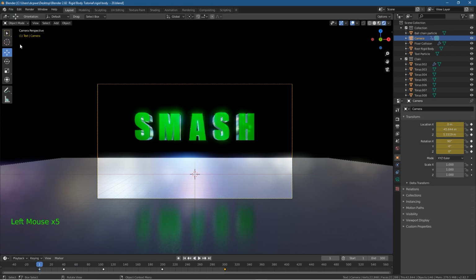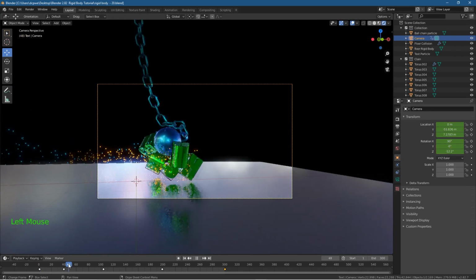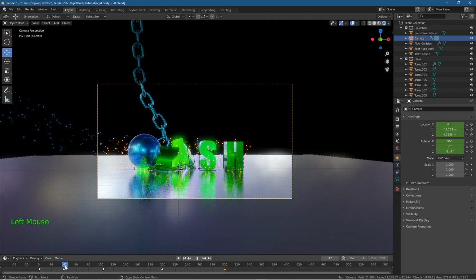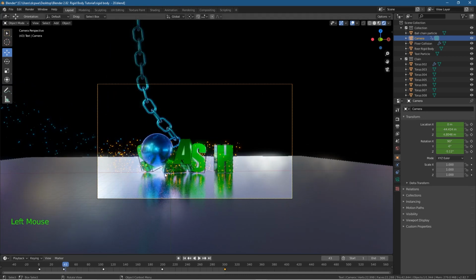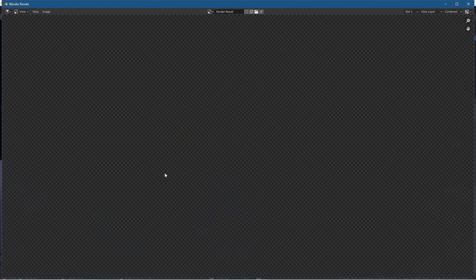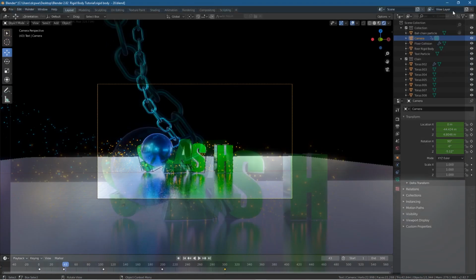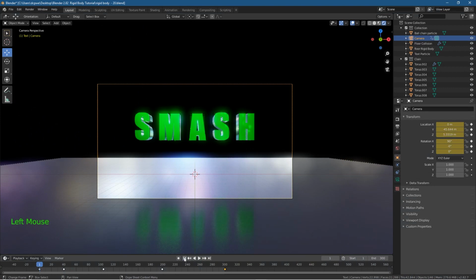Let's save this. Let's go to our output settings. So I'm pretty happy with the bloom and everything else. You want to make sure your reflections and stuff is all good. Maybe we should do a little test render on a frame. Let's say about here. Let's press F12 and see what it looks like. Right, that's what it's going to be. Got a nice shiny object, all the reflections and all that good stuff, and the particles. Happy days. Let's go back to the first frame.